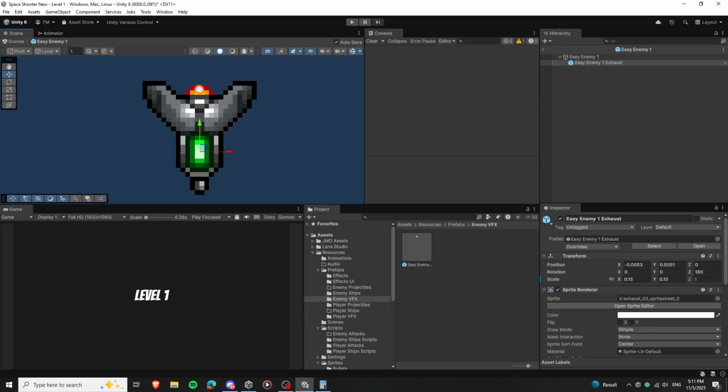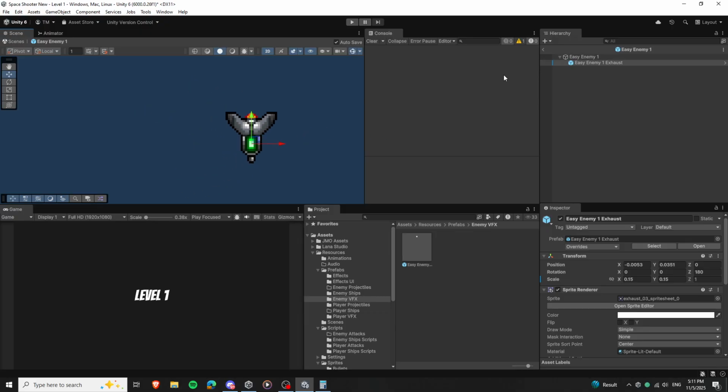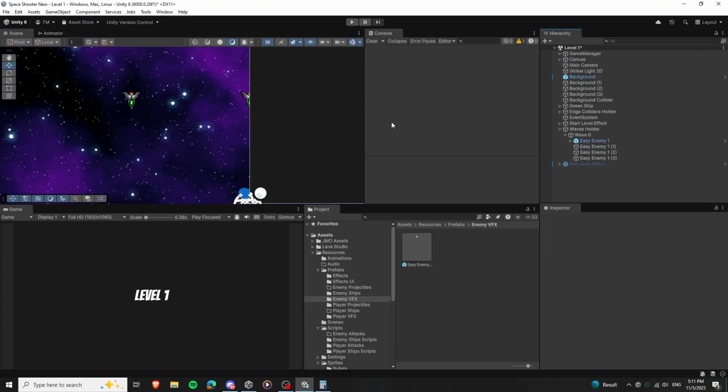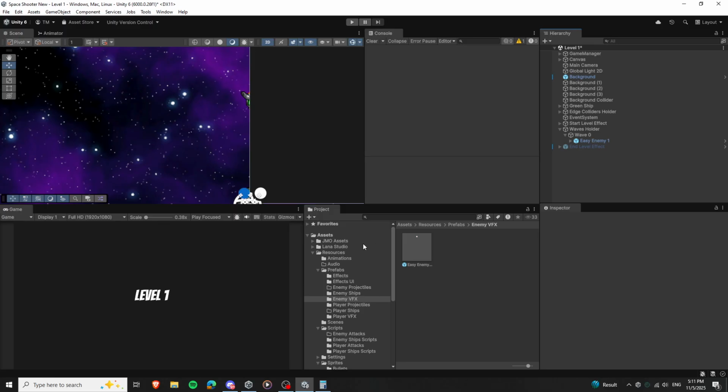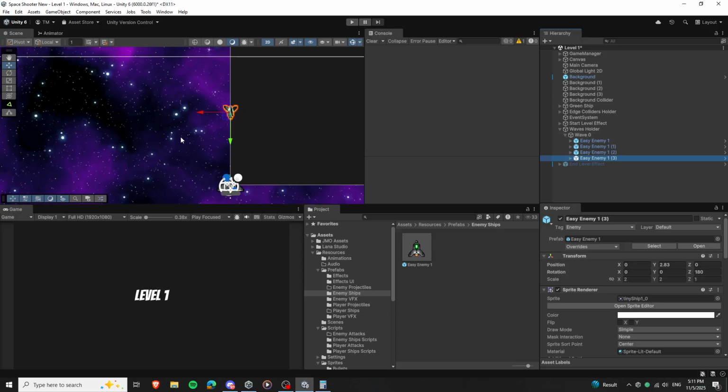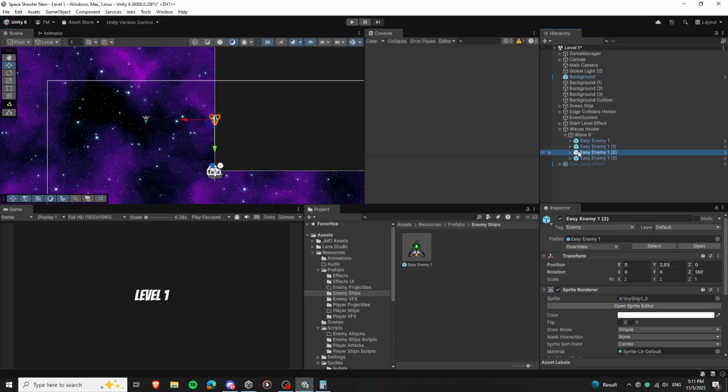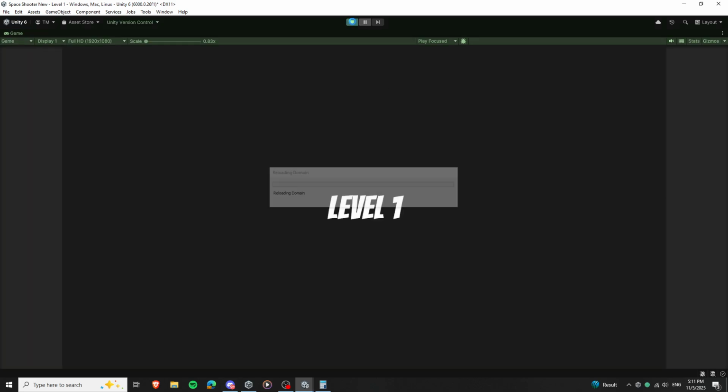Like that. Now let's remove the enemies that are not prefabs and add some that are prefab. Or we could just duplicate this a couple of times, move it a bit. Let's test and see if now those have exhaust.